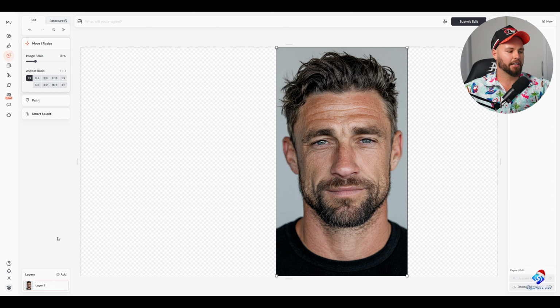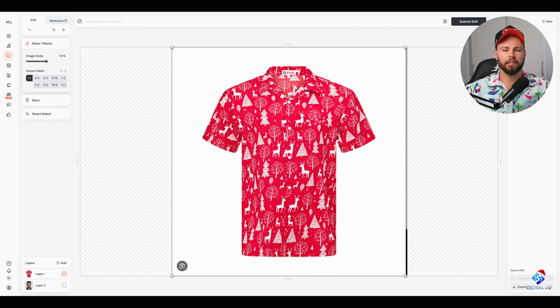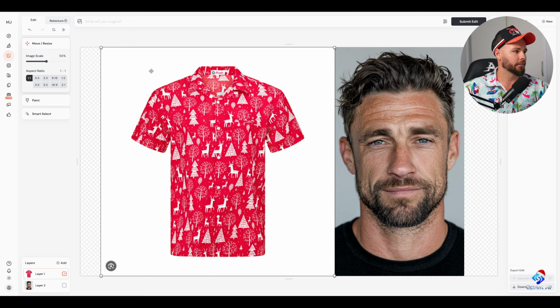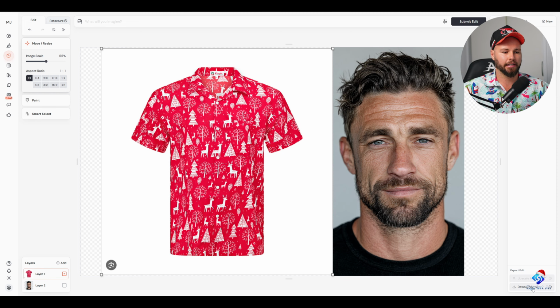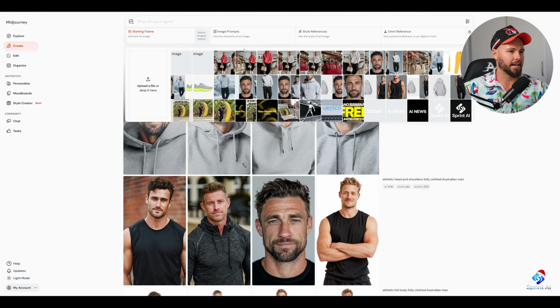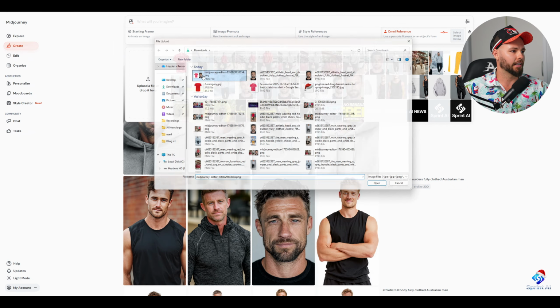So what we're trying to achieve here is to use this one image, and then try and get that shirt on the same person and then try and change the shirt, change the background, all while keeping character consistency. So we just make these two images here so we can see the whole of them both. And then on the right down here, you can hit download image. Come back over to Midjourney's create page. Up the top in your prompt box, on the left here is add images. So we're going to go over to Omni Reference, and then we're going to upload that double image that we just created on the edit page.